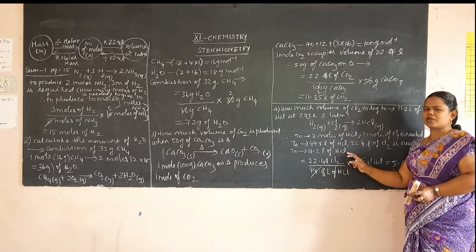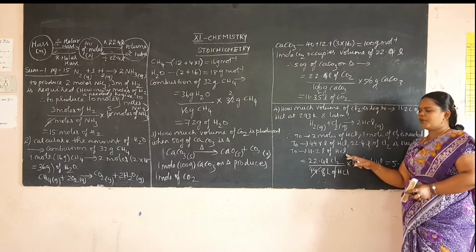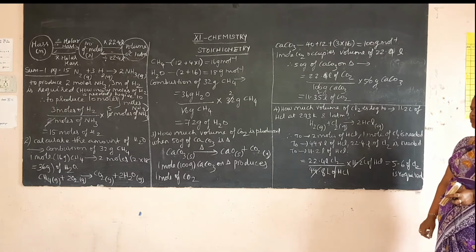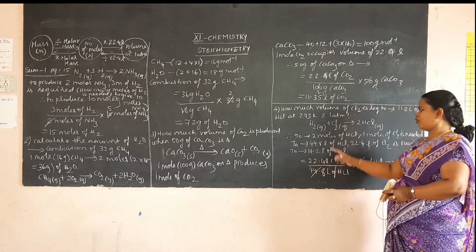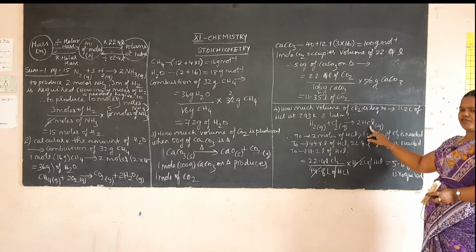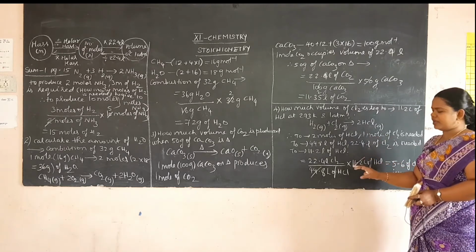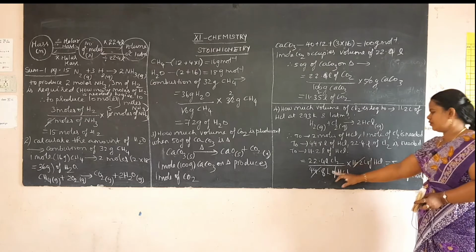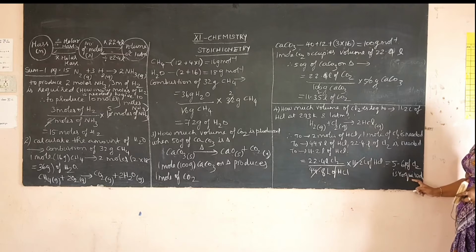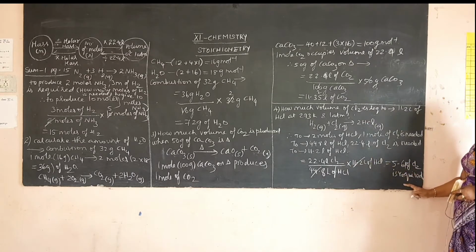After writing that, what have they given in the question? How much is required to produce 11.2 liter of HCl? They have asked how much chlorine is needed to produce 11.2 liter of HCl. So as usual, we write 22.4 liter of Cl2 divided by 44.8 liter of HCl, into the amount required, 11.2 liter of HCl. When you divide, you will get 5.6 liter of Cl2 is required. So to produce 11.2 liter of HCl, 5.6 liter of Cl2 is required.